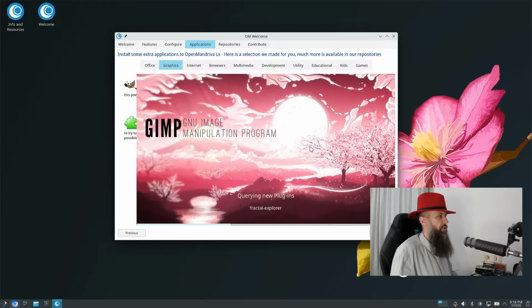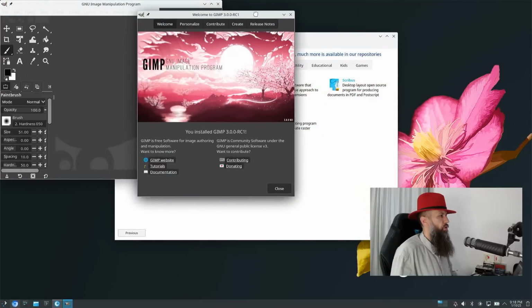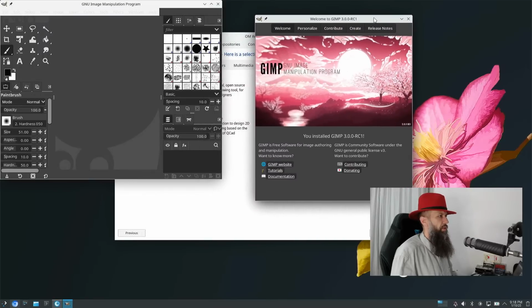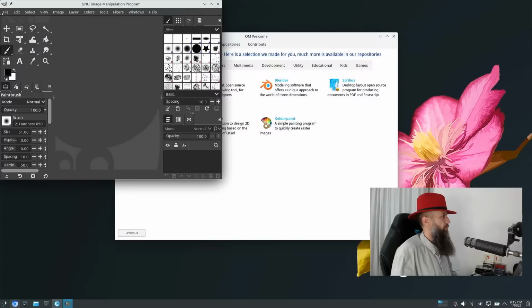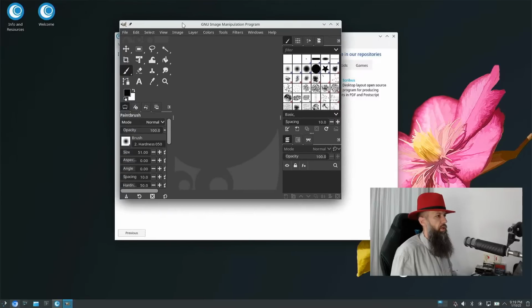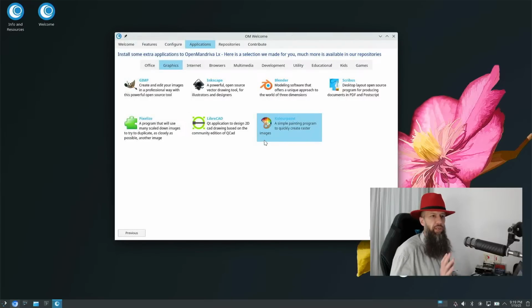Oh, this is version 3. Supposedly release candidate 2, I think. I mean, I hope. Oh, release candidate 1. There is a release candidate 2 already on their website. I have it installed on my PC, but it's fairly new, from a couple of days ago, I think. This is really nice. GIMP 3 has some really cool changes that I like. I will not spend too much time talking about GIMP here. I will make a different video for that. But I really like what they did with some of the changes that I find really genuinely useful for my case.